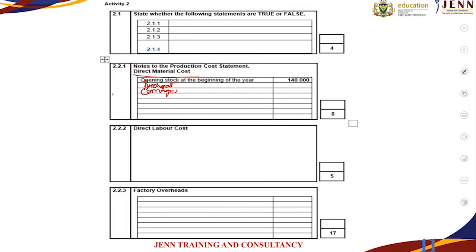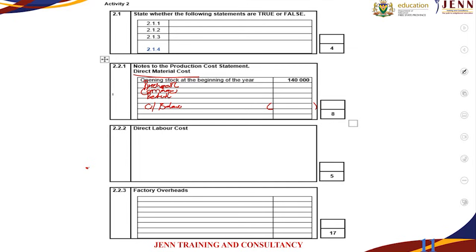And then lastly, we are going to have raw material returns. If we do have returns, we can also include them here, if they are there. But sometimes also in the purchases, you can include your returns there. There's still nothing wrong with it. And then again, lastly, we'll have our closing balance. That must be subtracted. Remember this one, it must always be in brackets. So this is the format that we are referring to.